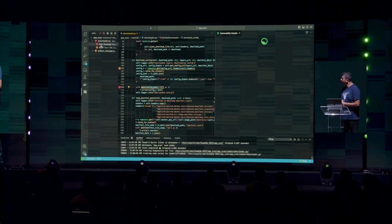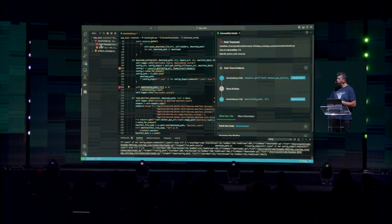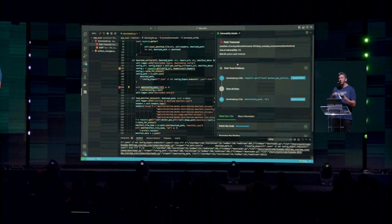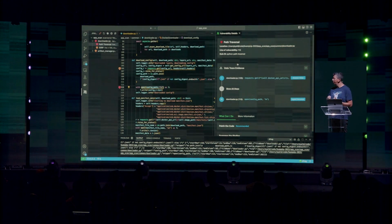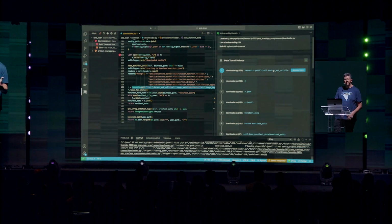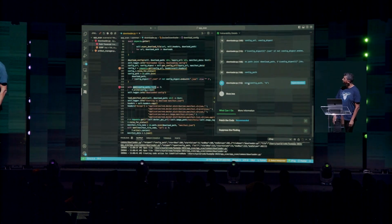This specific vulnerability is a path traversal vulnerability, which allows the attacker to gain access to the file system in a way or in a manner which was unintended by the developers. So on the right-hand side, you have our plugin, and the first thing that we provide to the developers is an experience that gives them proof and understanding of what is happening and where this is coming from. So we have a full data flow analysis from where the attacker is entering the application or potentially entering the application via user input access, all the way across the different functions, all the way to where the specific exploit might happen by the attacker.